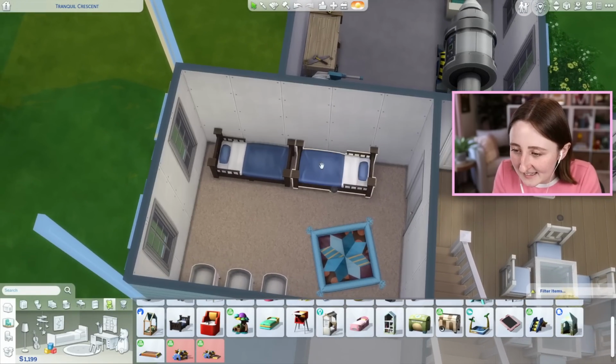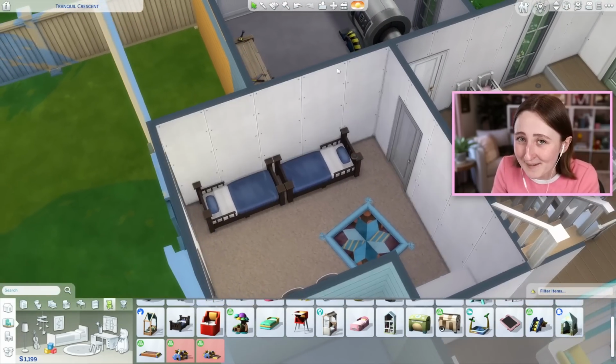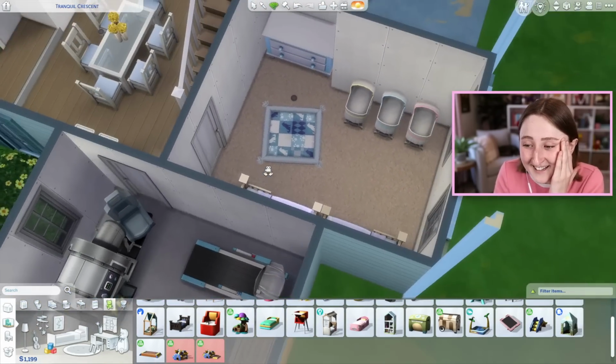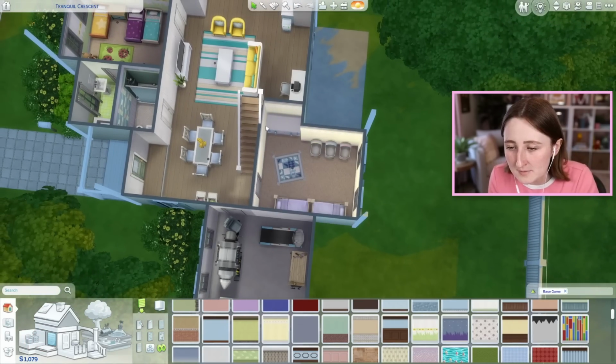Look, this is ridiculous, but you can tell what I'm trying to do, right? Like you can see what I'm trying to make. We just can't make it because it doesn't exist. Oh, look at the little penguin wallpaper. See, that's nice. This room is making me feel sad.